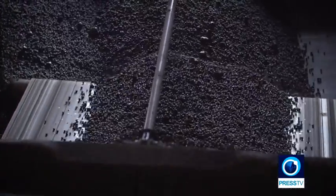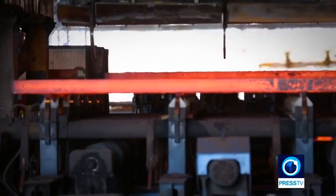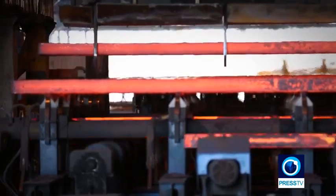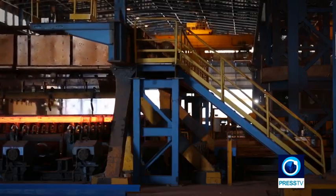Pellets go through another process called direct reduction, which produces sponge iron. After this step, the raw material is ready for distribution to other places, including for exports purposes. The majority of iron is used to make steel. Most companies have a steel value chain system, starting with mines and processing, and then steel production.